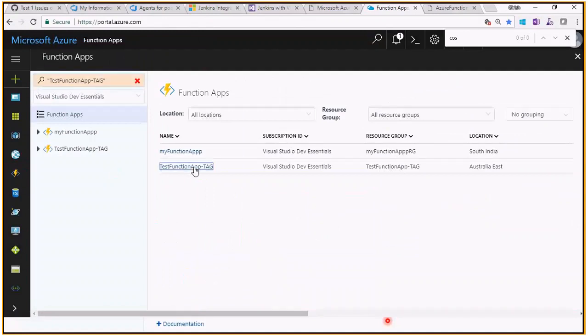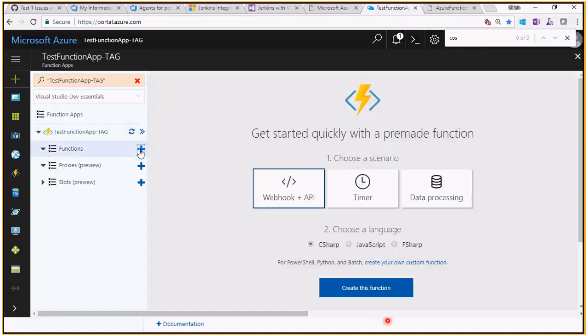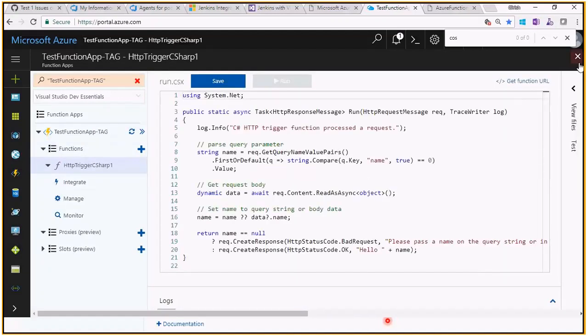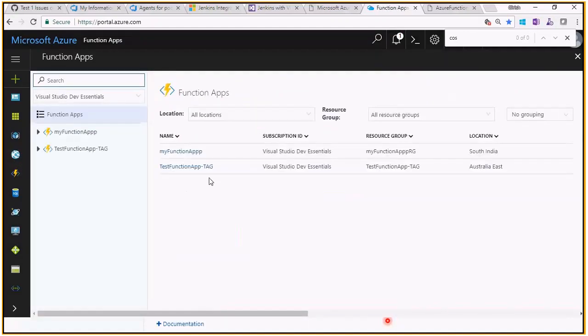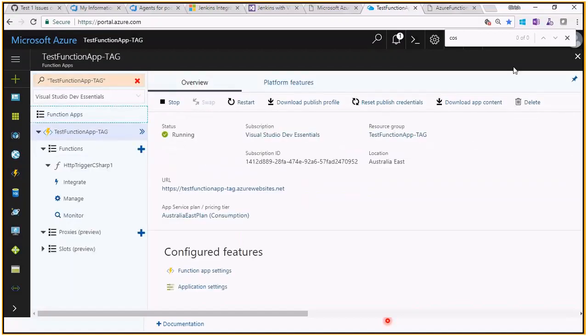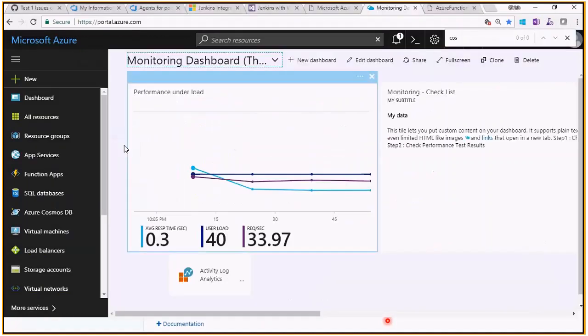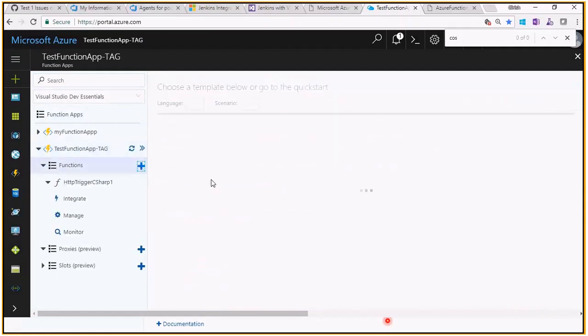It shouldn't be. Webhook API. Create this function. No, not this. No. HTTP trigger C# Cosmos DB. Sorry for the little delay.